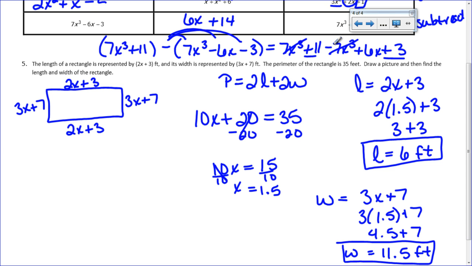So remember, when you are adding and subtracting polynomials, you do not add and subtract the exponents. You're just trying to find out how many are there. How many x cubes do I have? How many b to the fourths do I have? How many of that variable do I have? You're not actually doing anything with the exponents. In this kind of problem, it's coefficients only. Add and subtract the coefficients, tack on the variable with its exponent, and that's it.